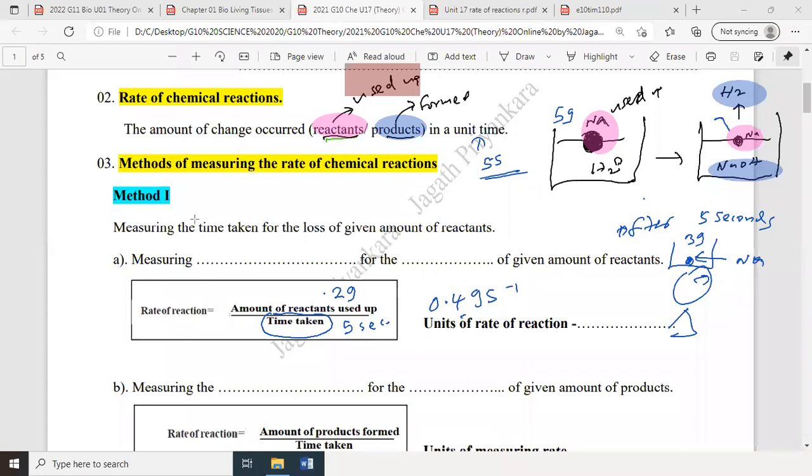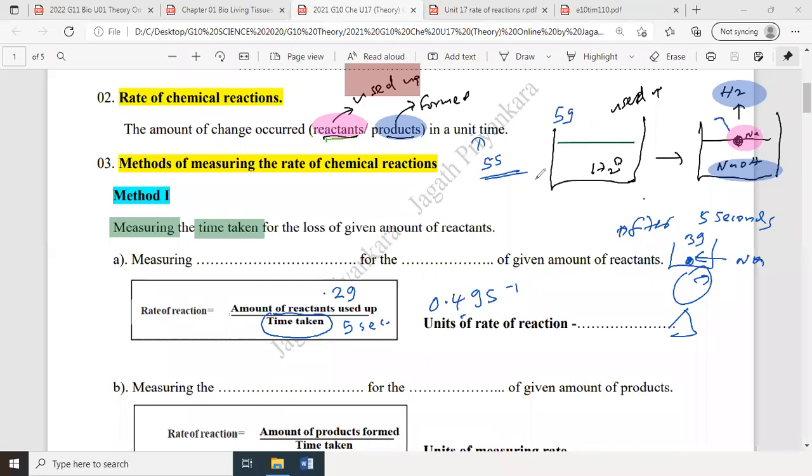Now do you understand what this means? Measuring the time taken. Time taken you have to measure. What is recorded here? Time taken. Immediately after adding this piece of sodium into water, you start the stopwatch. And immediately you take this out. But practically it's very difficult to handle this. But if you use something like magnesium, that will be easy because magnesium is reacting very slowly with water. Say you put hot water, or you can put calcium or something.